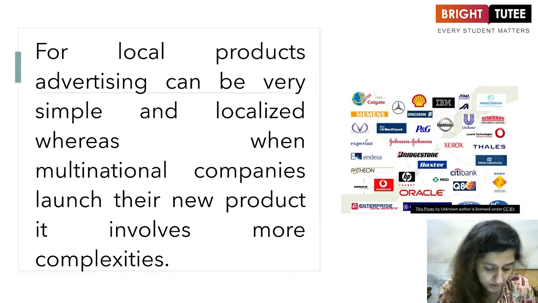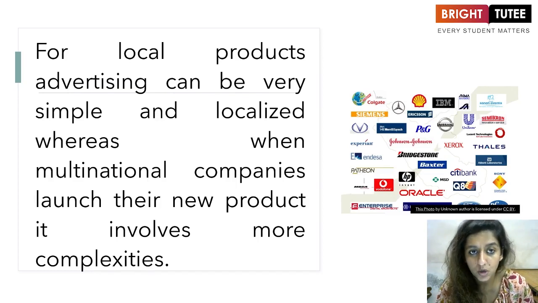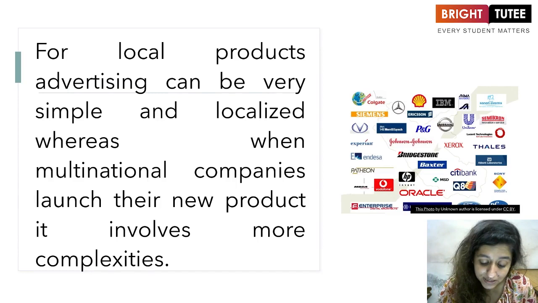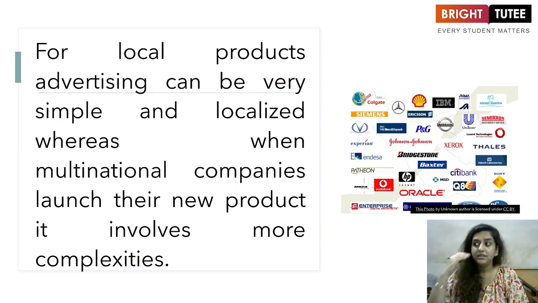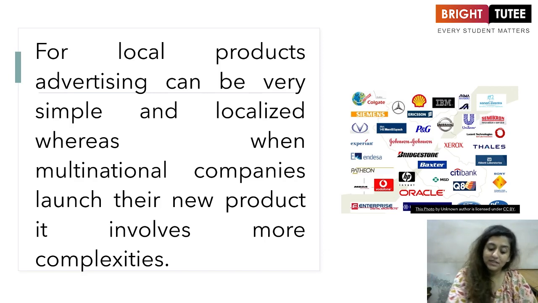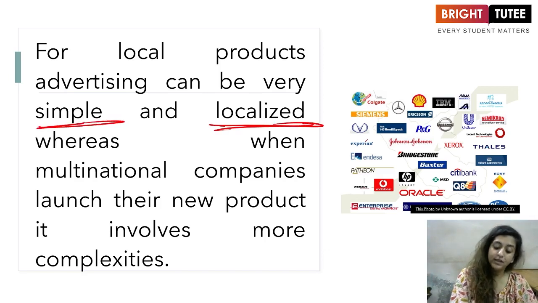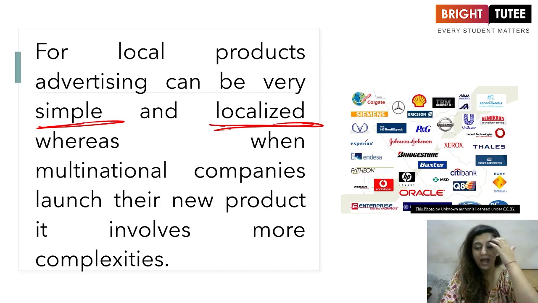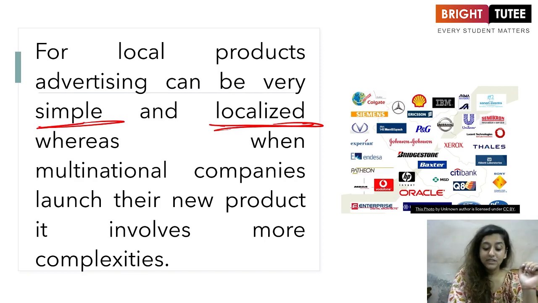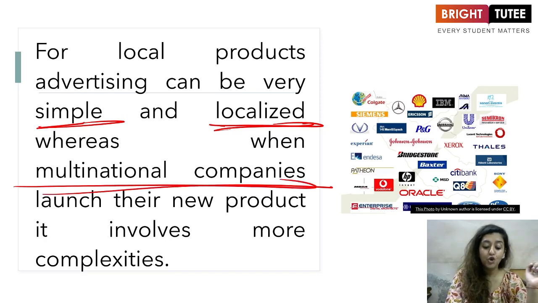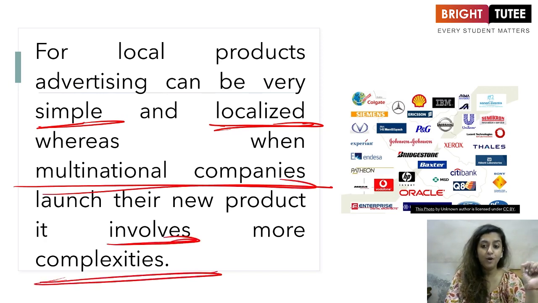So for locally produced products, advertising can be very simple and localized, whereas for multinational companies, launching a new product involves more complexities. If there is a local product, it is easy and local for them. It is simple and localized for them to produce or to have that product. But if it is a multinational company, launching their product involves a lot of complexities.